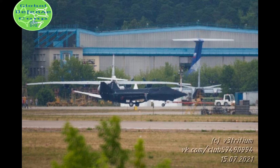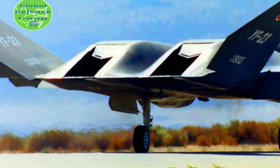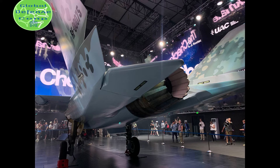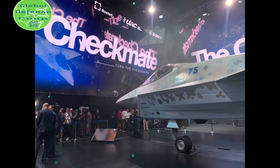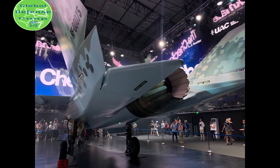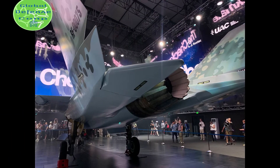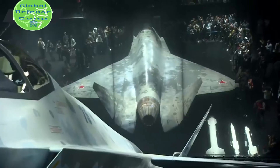Fact number two: imitation of YF-23's rudder vaders. The jet has two canted elevons rather than a standard empennage of stabilizers and elevators, hearkening to both the X-32 and McDonnell Douglas's JSF entrant, as well as to the YF-23, on which McDonnell Douglas was partnered with Northrop Grumman. The YF-23 lost out to the Lockheed Martin F-22 in the Advanced Tactical Fighter competition. Russia never built rudder vaders, which require sophisticated flight control systems to be developed by Sukhoi, as the functionality does not exist in SU-35 and SU-57 fighters. The flight control system is the major weakness of the existing SU-57 aircraft.